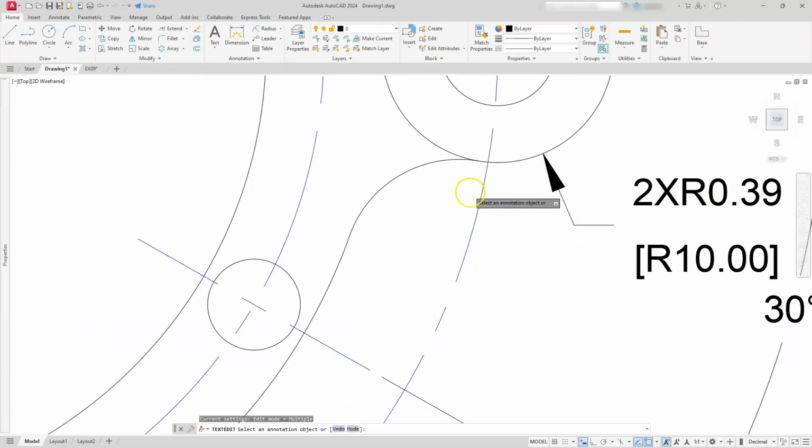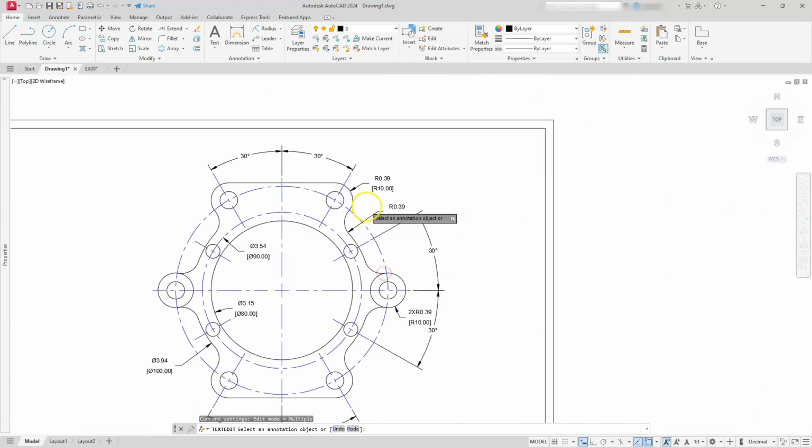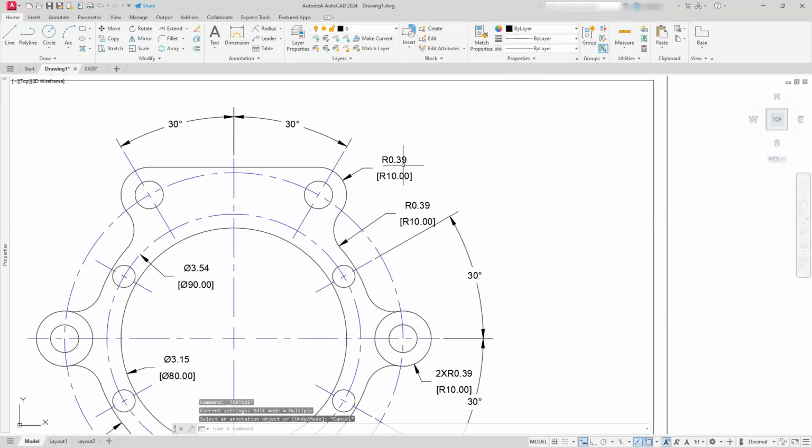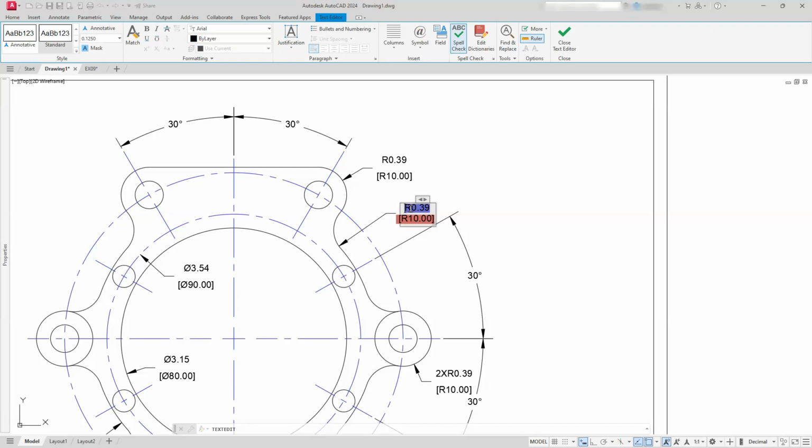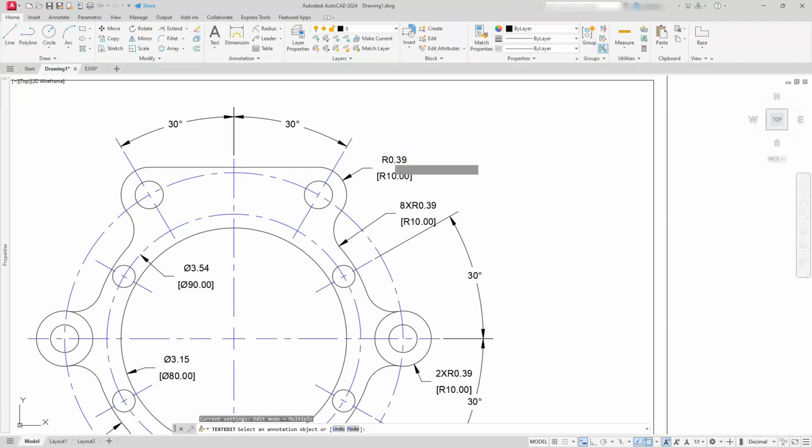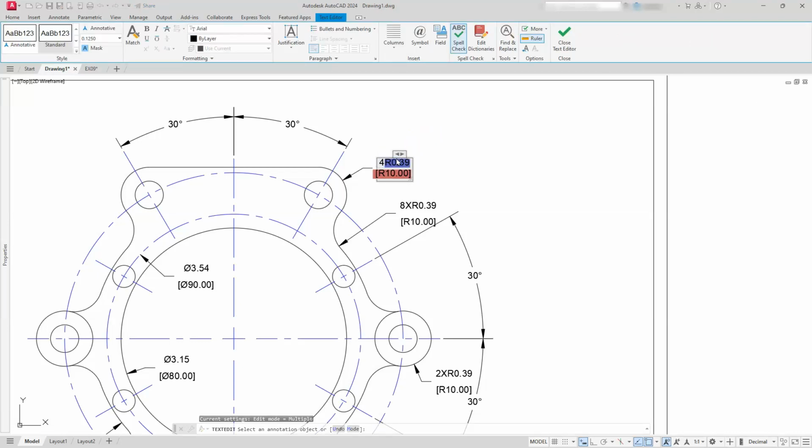And we can do that around to the other side too. Up here at the top, this is one that's sitting at 4x, and then we have one that's at 8x, right? So just like we did on the other one, we just double click, wait for the editor to come up, and then put the 4x or 2x in front of it, or 8x in this case. So this is 8x, and this one is 4x. All right, and now we have those done.